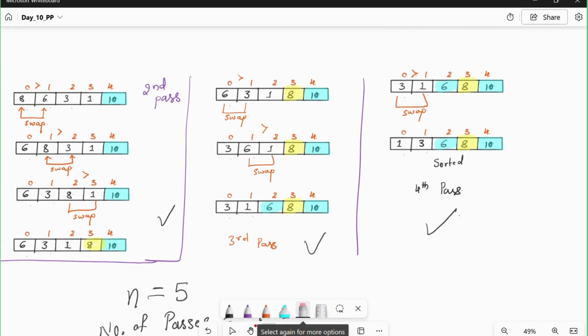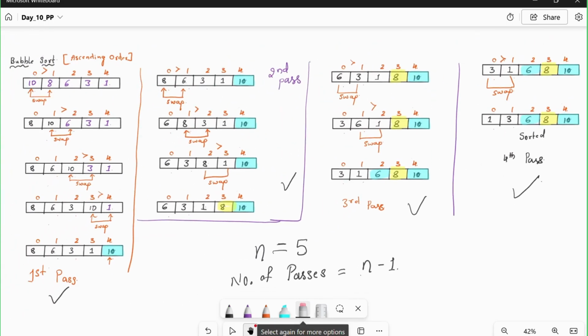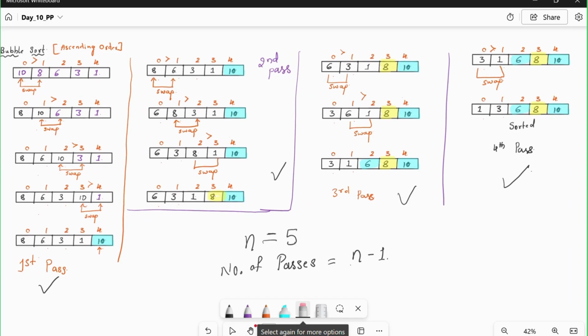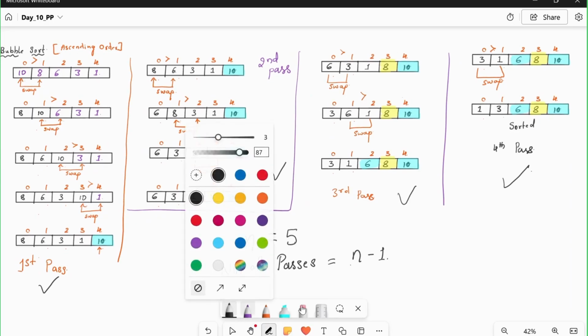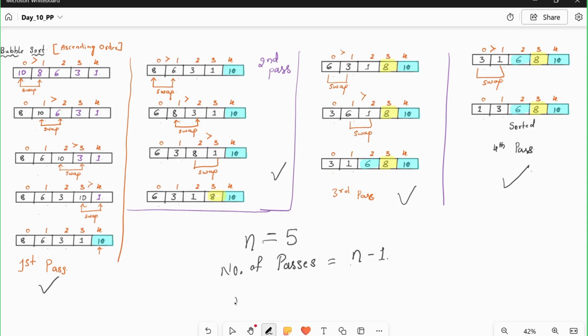What I'm trying to say here is, as the pass number is increasing, the number of comparisons is equal to n minus i minus 1.